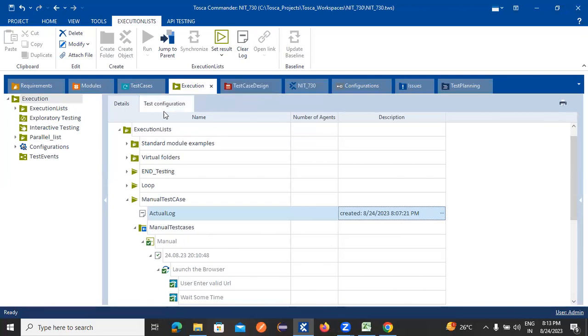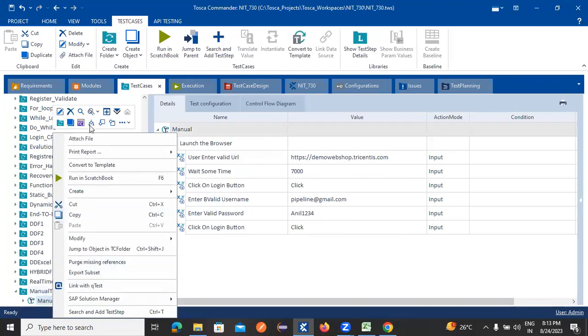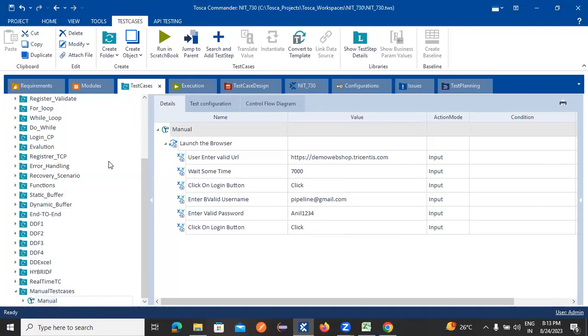How to create the manual test cases in Tosca software? We are able to create the manual test case in Tosca software also. Okay, this is manual test case 1. You can provide manual_TC_01. Okay. This is the process. Are you able to understand? Is it clear? Do you have any doubt? Please tell me, guys. I will explain one more time.